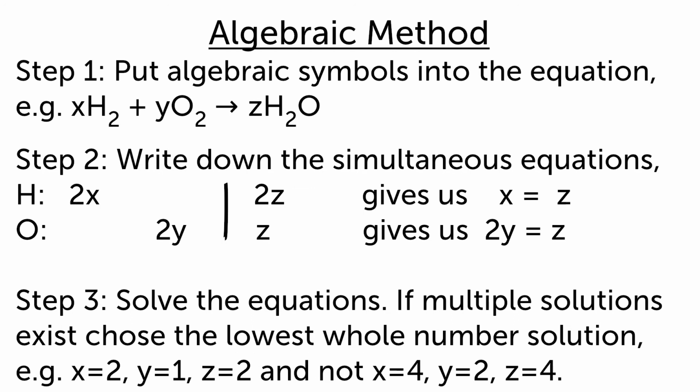For our case we have x equals 2, y equals 1 and z equals 2, rather than any multiple of that solution. In an exam question where you are given one or more of the coefficients, then things are simpler as there can only be one solution for you to find.